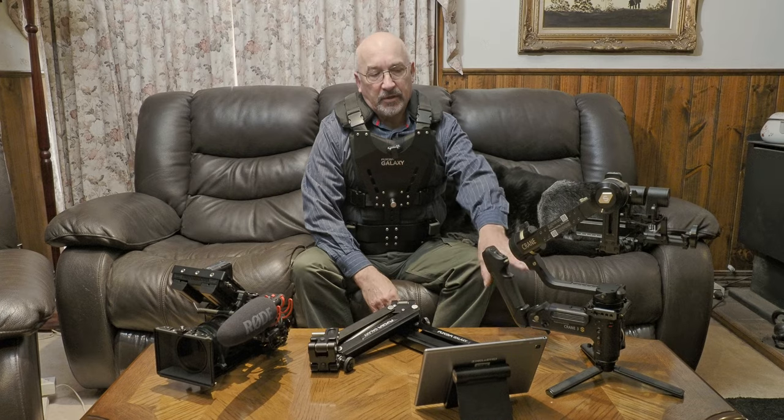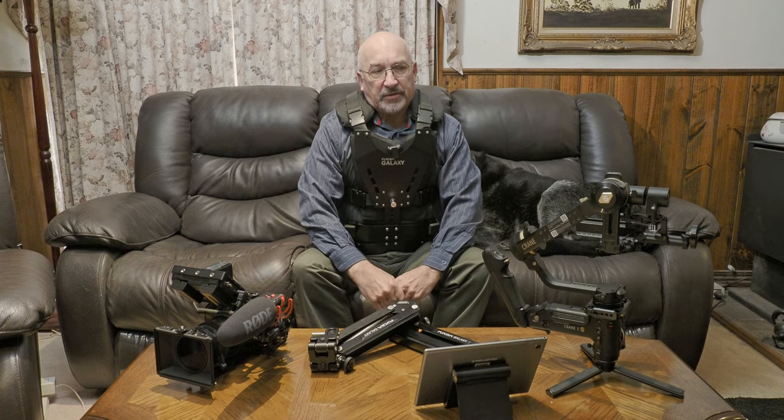The other option was to use a ring that you can get for these things that enable you to put the gimbal onto a frame and use it that way, but that just made the whole thing a lot bigger than what I really wanted it to be, and you still don't get the ability to move around very easily with it. You'll still get that bobbing up and down even with minor movements when you're walking around and so on, so that really was something that I did want to avoid.